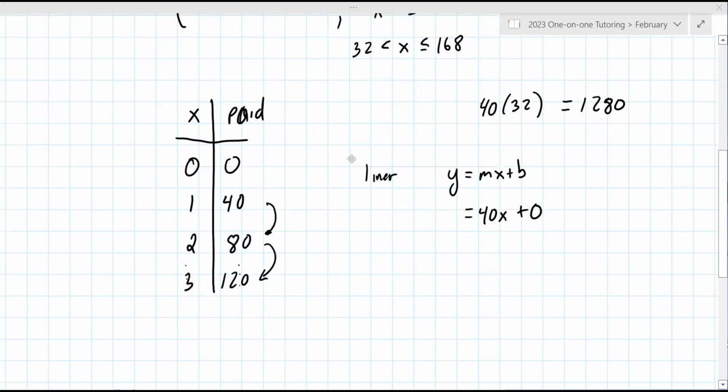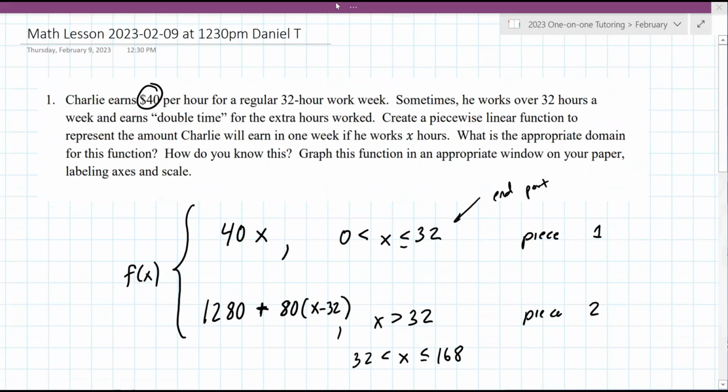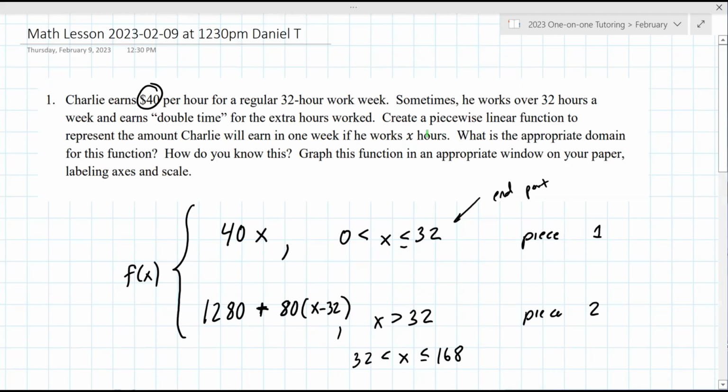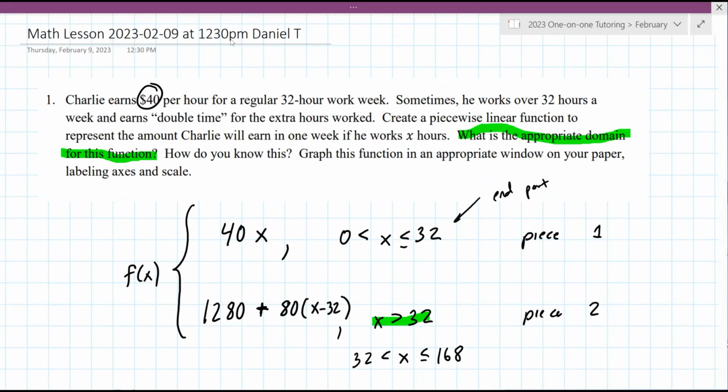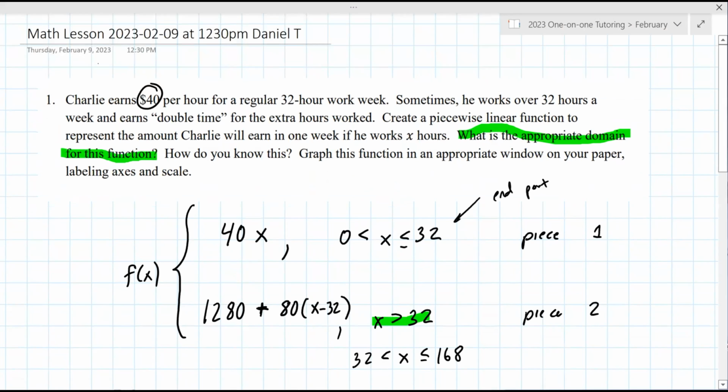It talked about in the problem, you always got to go back and figure out what is it asking for. What is the appropriate domain for this function? You might want to add some words like, well, it's 0 to however many hours a person can reasonably work in a week. You've probably heard of people saying they work 60 hours or 80 hours. That's actually a lot of time. When you start subtracting out how many hours you sleep a day, you got other things going on. There's not 80 hours in a week roughly.